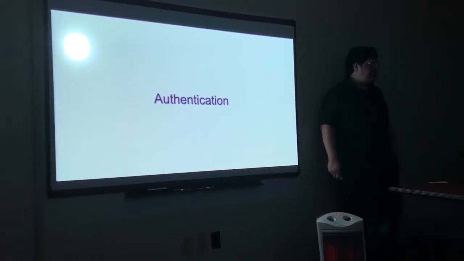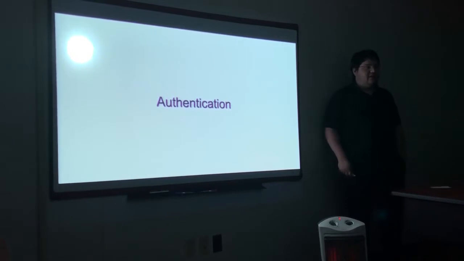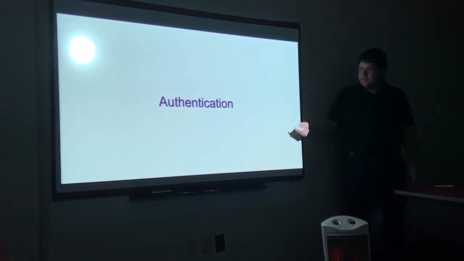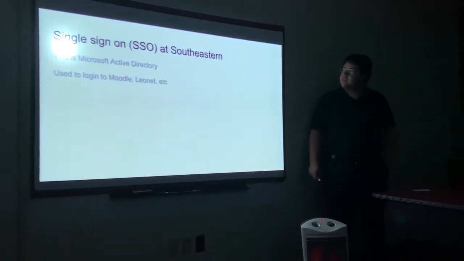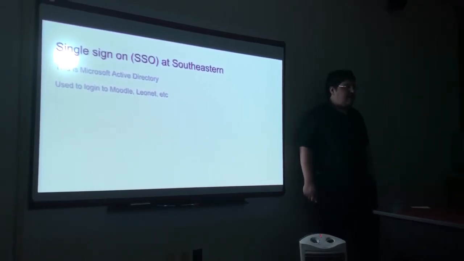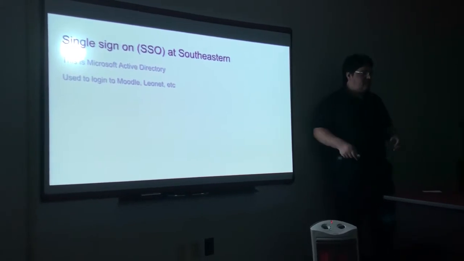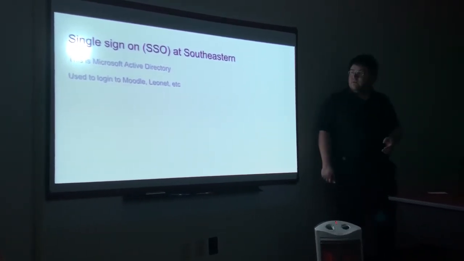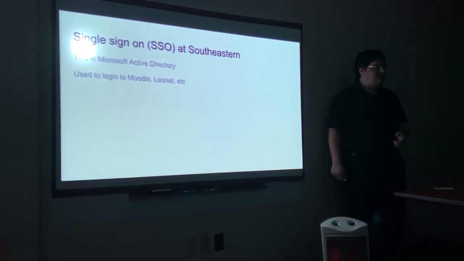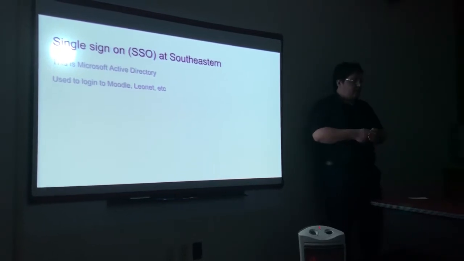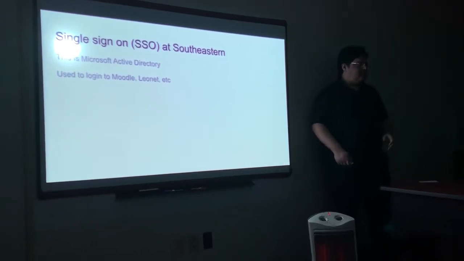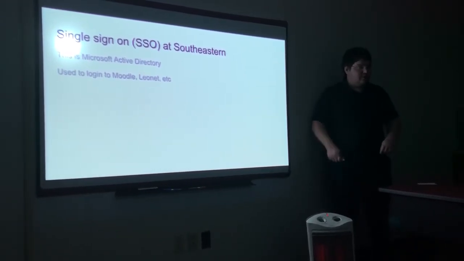All right, so let's talk about authentication and logging in. Separate from the ID cards, this is where I'm going to talk about just your account. So at Southeastern, we use single sign-on. That's Microsoft Active Directory in this case. So that manages all the accounts and passwords for all the users on campus. And this is a good thing because single sign-on lets you use the same username and password to log into all the systems that we've got. Moodle, Leonet. It's really nice because if you change your password somewhere, then you've changed your password everywhere.